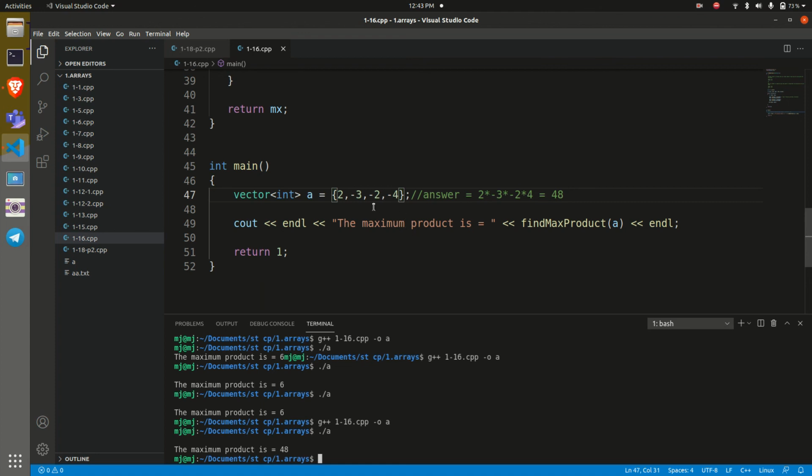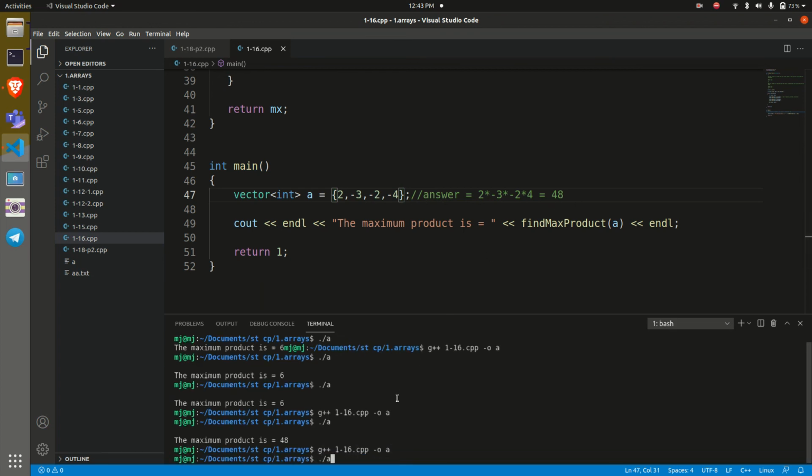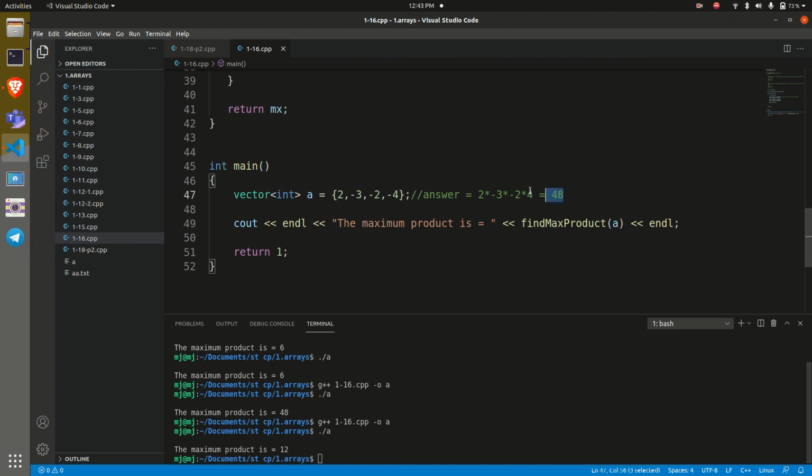If we take this 2, the product would be 8. If we take these 3, it would be a negative value. If we take these 3, it would be 3 into 4, 12. So the answer should be 12. Let's check. Yes, the answer is 12, in which case we are multiplying 2 with minus 3 and then with minus 2, so it would be 12.